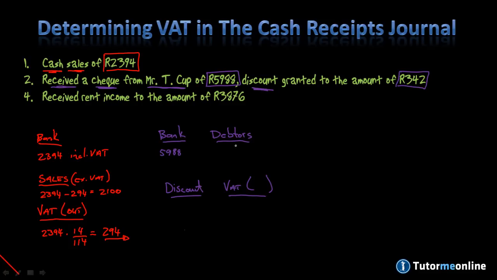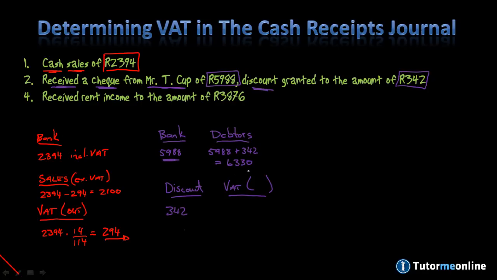Then we need to work out what was the original amount that the debtor owed, because of course he owed us more money than 5988. We granted him a discount on the payment of the amount that was due. So the discount was 342, and then the debtor's account would originally have been the money that we received, 5988 plus 342. That then leaves us with 6330. Then when the sale occurred originally to the value of 6330, we didn't receive cash for this money, but because the sale occurred, we added value to the amount of 6330. Because we added value, we were liable for the VAT output portion of 6330. But now we need to reverse some of that VAT output, because we only want to pay VAT on the amount that we actually received, 5988.